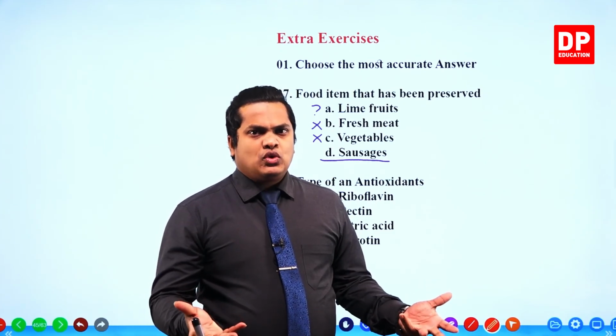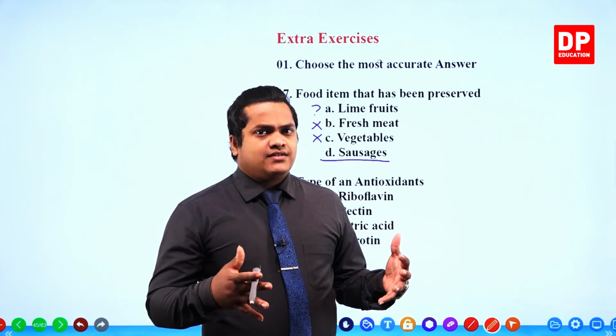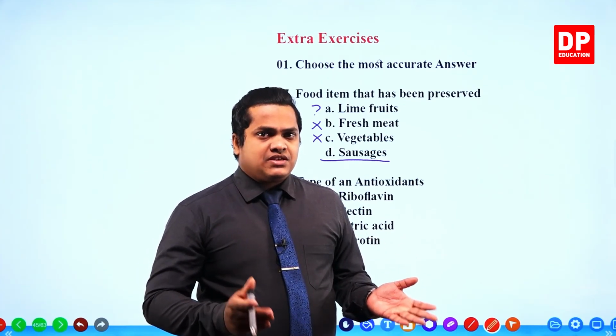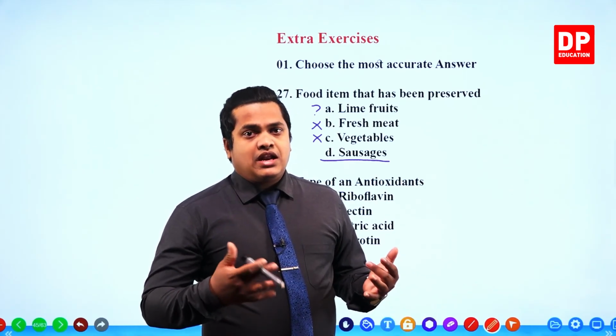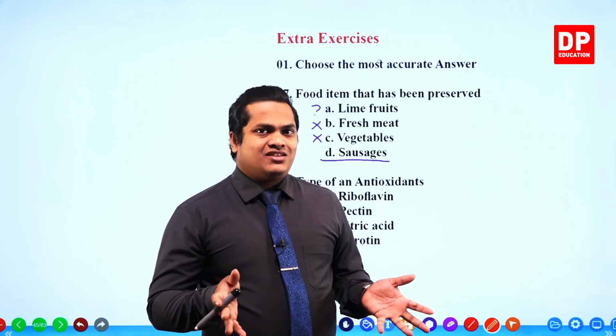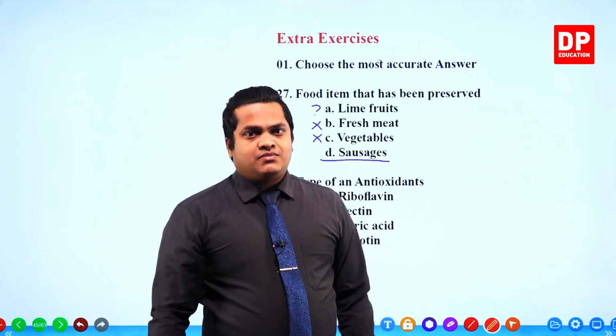Lime fruit, we don't know whether it has been preserved or not, because it's not been given. If it is given as dried lime fruit, or salted lime fruit, then it is correct, then it is preserved. However, we don't know the condition. Therefore, we don't know whether it has been preserved or not.